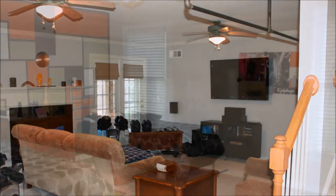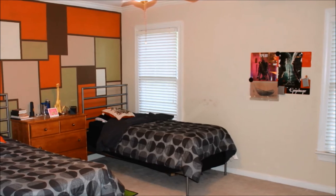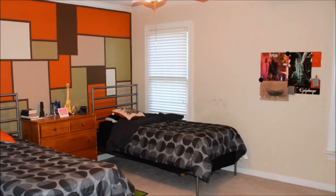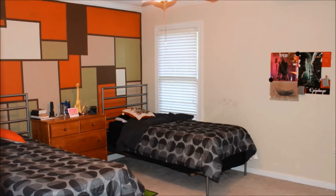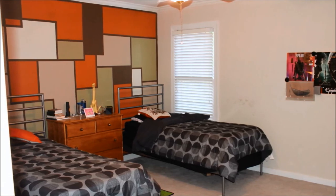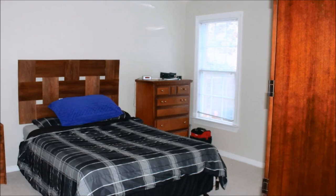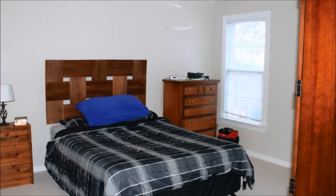There are also two bedrooms and a full bathroom in the basement. The full bathroom has dual sinks, a shower-tub combo, as well as storage space and cabinets. The bathroom is ensuite to the first bedroom, which has two low windows and is 13 feet by 15. Crown moldings continue throughout the entire basement. This bedroom also has a walk-in closet with built-in shelving. Bedroom 2 has a walk-in closet and a short hallway that opens up to a 14 by 14 foot room that also has two low windows.